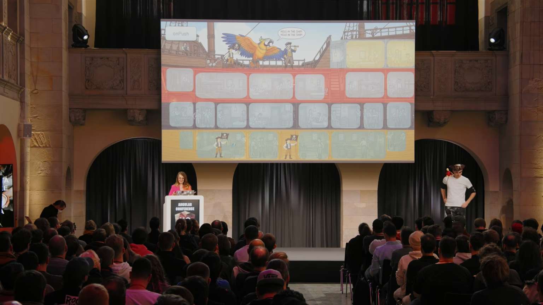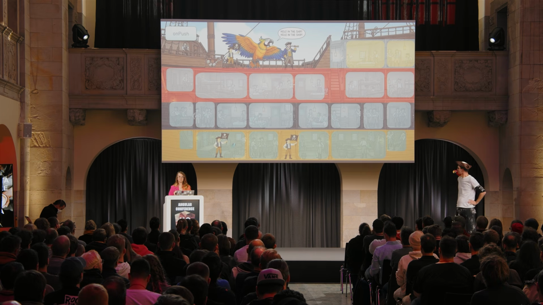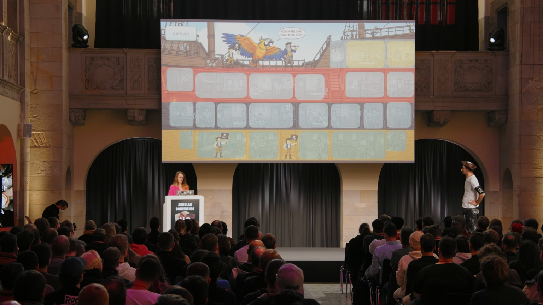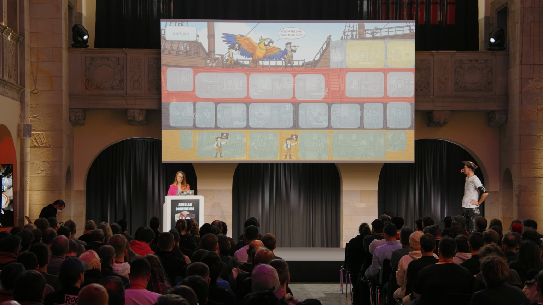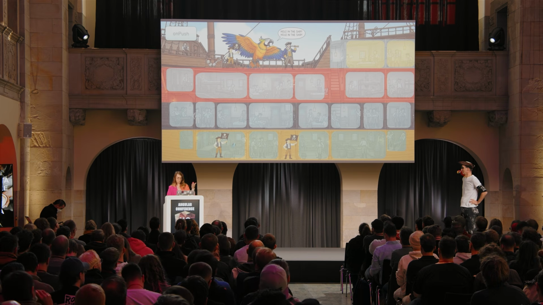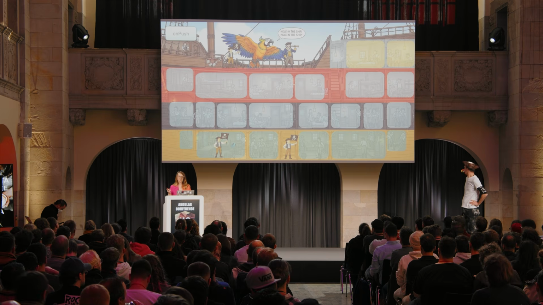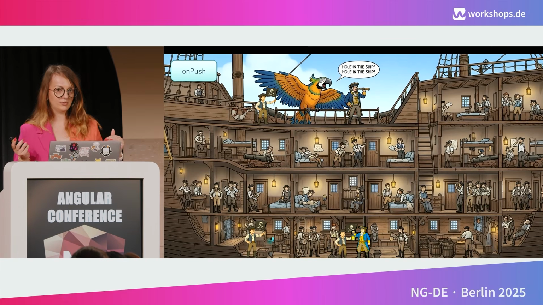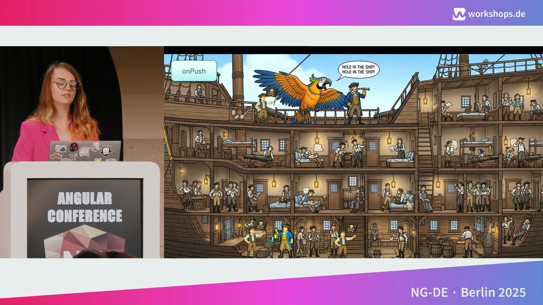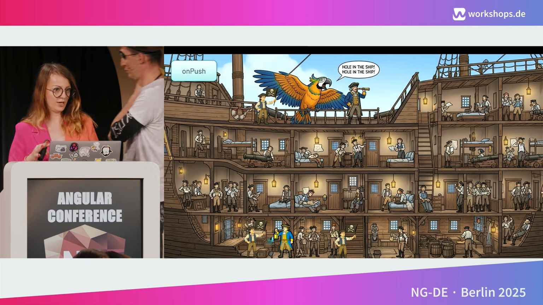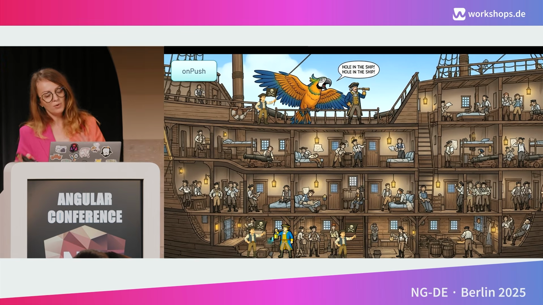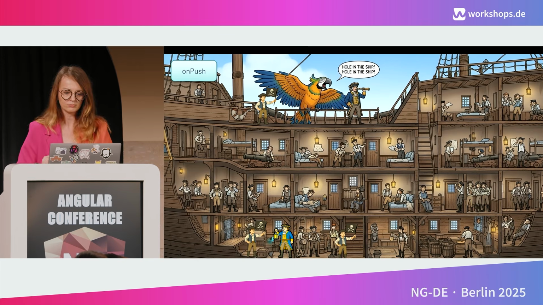What's happening next? Our captain starts his journey, and now he has a path. He's checking, of course, the main deck, next the bottom deck, and then straight to our cabin where the hole is. Sounds very nice. It's better than default change detection, but we still have a little bit of overhead.